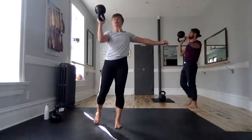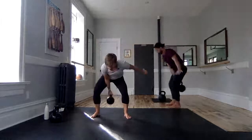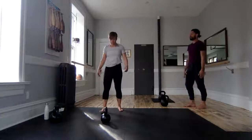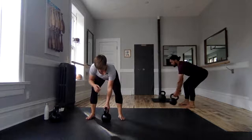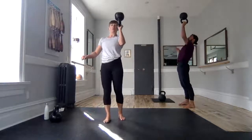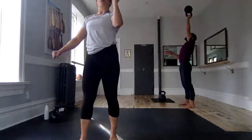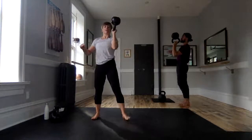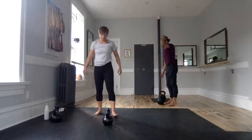Five, 4, 3, 2, through and park. Shake it. Other side. Hinge. Grip. Pack. Swing. Pop. Same thing. I'm going to try to walk with it again on this side. I'm in a bit of a press position here, so I'm not in that full down rack position. I'm pressing it a little bit. 3, 2, park. That might have been an early park on my behalf. Whew. Nice. I'm grateful for it too.